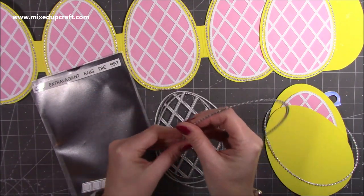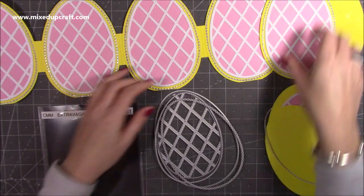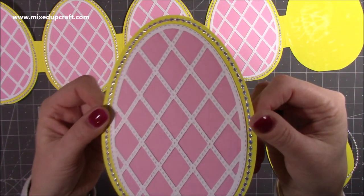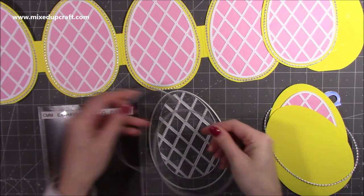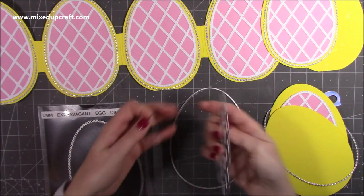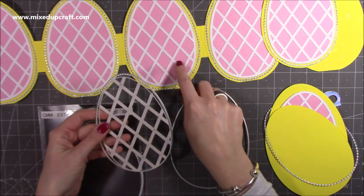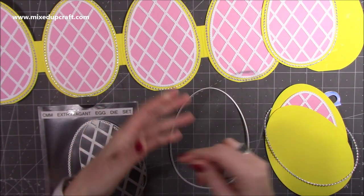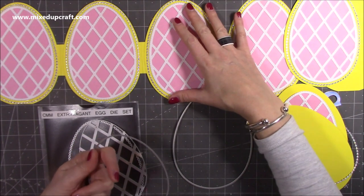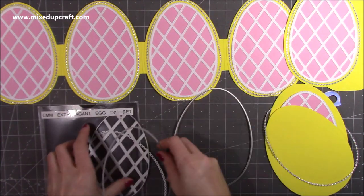So this is that lovely beading trim, which I really like, and I've done it in the holographic card just around the edge there, and I think it looks beautiful. Then I have die cut these two together to give me the white trellis. And then I've just die cut this one 6 times to give me the pink to stick the white trellis onto. Okay, so that's how I've got that look.